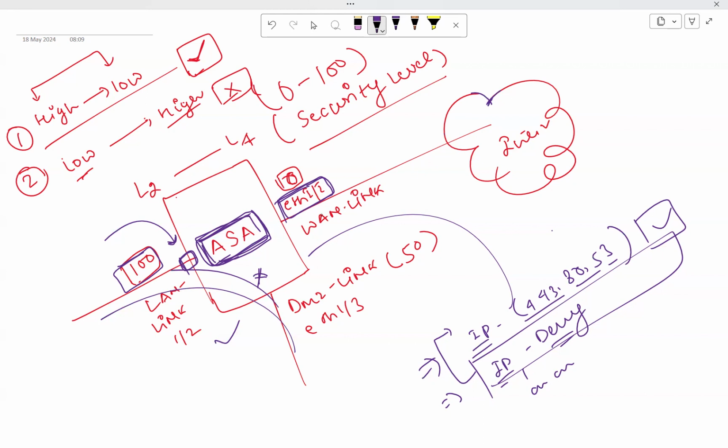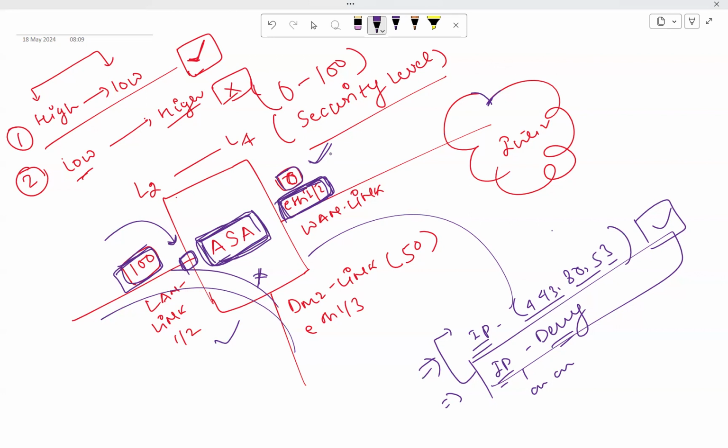So I hope you understand this. Now in FTD, we do not have these things. In FTD, we do not have high security levels and all. FTD is almost like a next generation firewall, like the other firewalls we have. So here you see the commands, which are totally based on ASA. Most of the commands we run in FTD for troubleshooting are based on ASA.